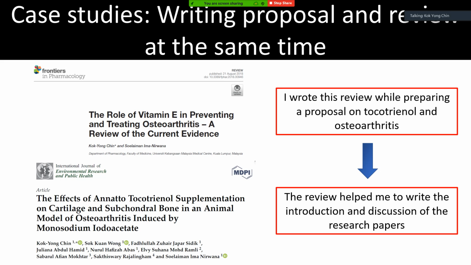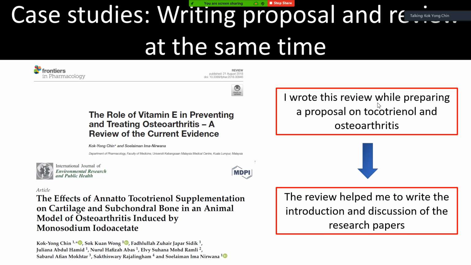Again, you start by reading the literature, noting down all the relevant studies in your Google form or Google Sheet. After compiling all the studies, note the research gap, and the research gap becomes what you want to do in your proposed studies.